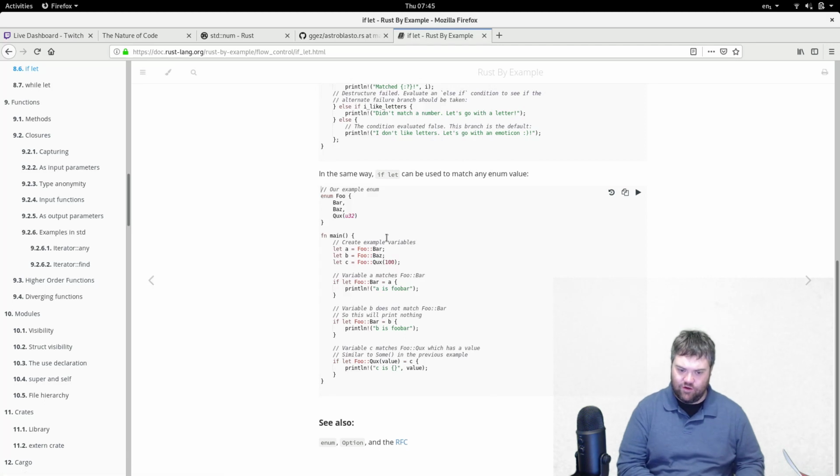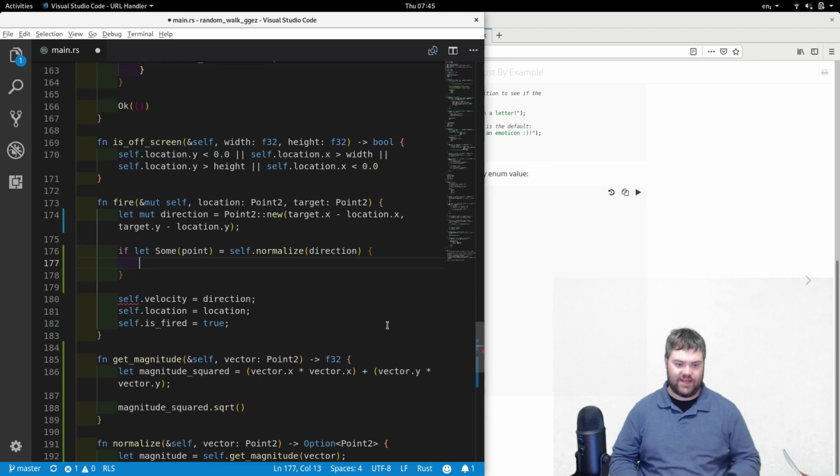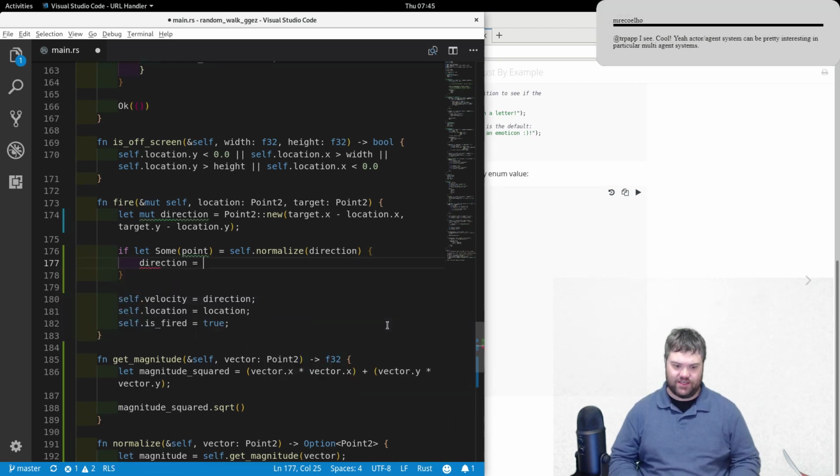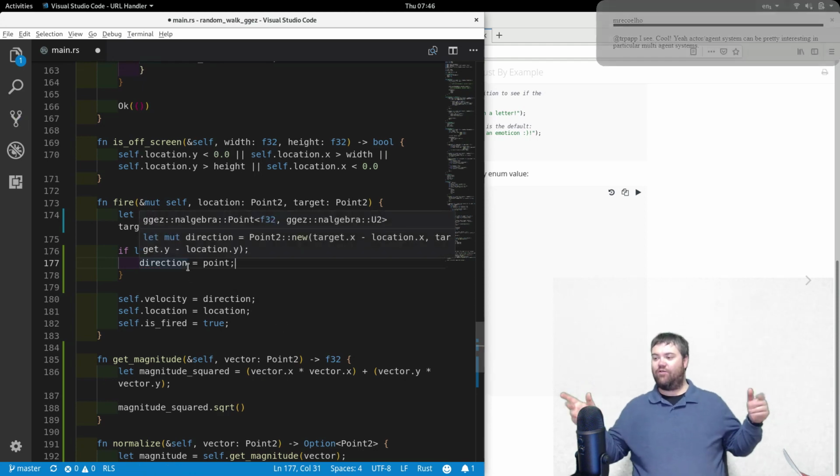And then, according to this, we now have our brackets, and we put the code that we want in there. So inside of here, now we're going to say direction is going to be equal to point. There, and now it works.